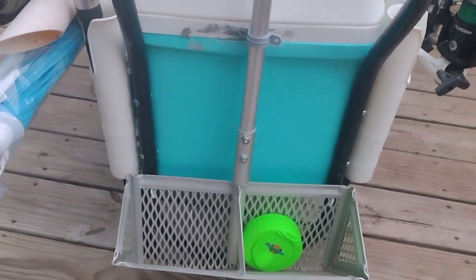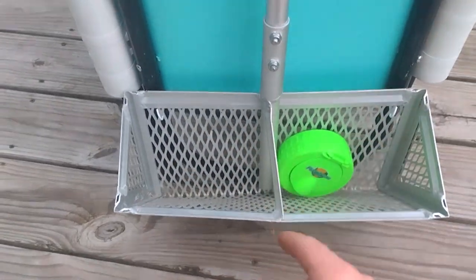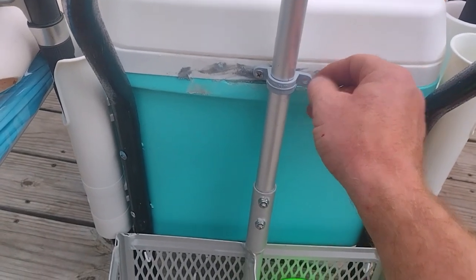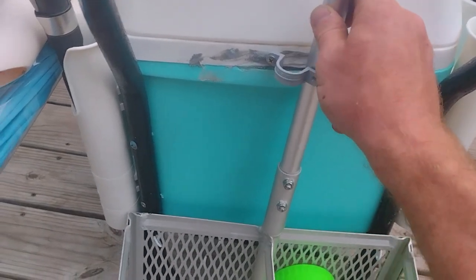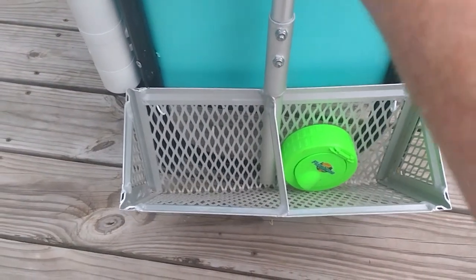No, I'm not busting my knuckles on it or anything, but I've got these 2 hooks I put into my handle. And I just use one little half-inch PVC strap, and it's flexible enough I can just pop it out of there, get it out of the way, and then lift this thing up.